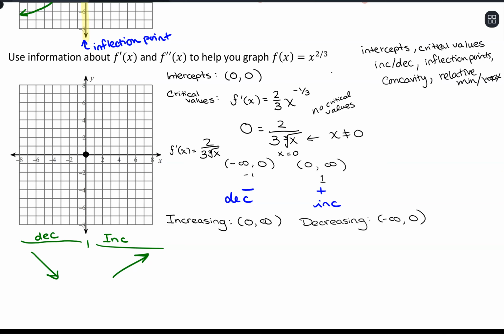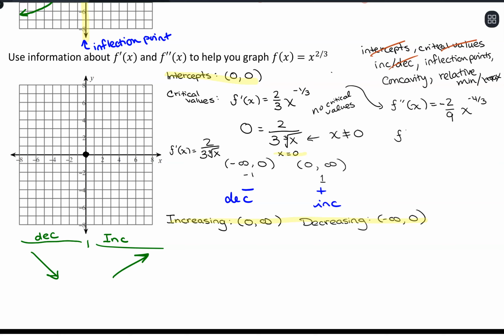All right, so the intercepts gave us a coordinate, and they can give you more coordinates than just one. It was just in this case, running the first derivative test, getting the critical value. Now we have increasing, decreasing. So let's see, we did that, we did that, we did that. Inflection points, so that's where we would take the second derivative. So let's see, 2/3 times -2/3 would be a -2/9. And then x to the -1/3 minus 3/3, so -4/3.